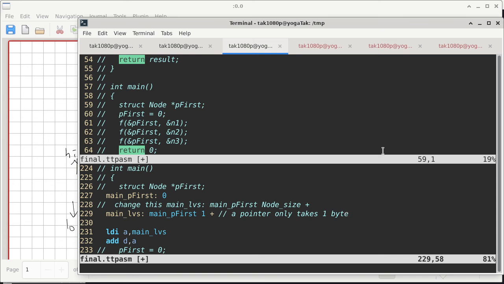So I look for the code to allocate, which is on line 231 to line 232. Does that look right to you? It does not look right because how should we change this? We need to subtract because when the stack pointer is moving down, we are allocating. When the stack pointer is moving up, we are deallocating. So this is actually deallocating before we even had the chance to allocate. So that would not be right.